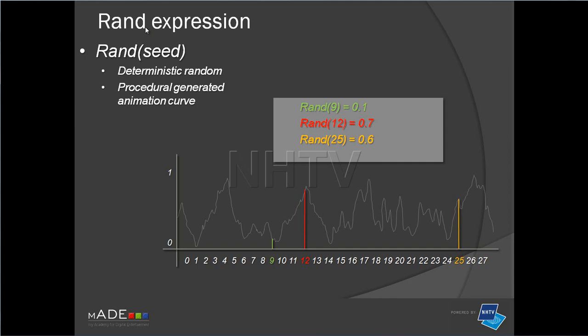So let me explain to you what it in fact is. Randomness is in fact some kind of curve, an animation curve, which has been procedurally generated. Now the seed number you see over here is something which is going to take a sample of that animation curve. So I've drawn this over here, and this might explain what's going on. So a random curve looks something like this. You have different kinds of curves.